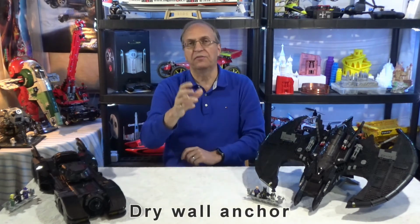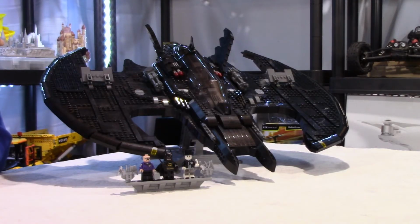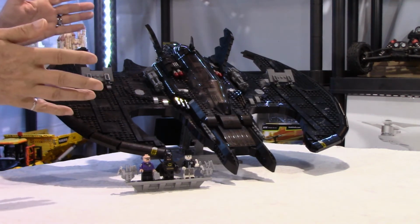You have to put an insert or a peg or something. I forgot the exact name for that, but you need to put something for the screw to hold the weight of this beast. So as you can see, it's huge.